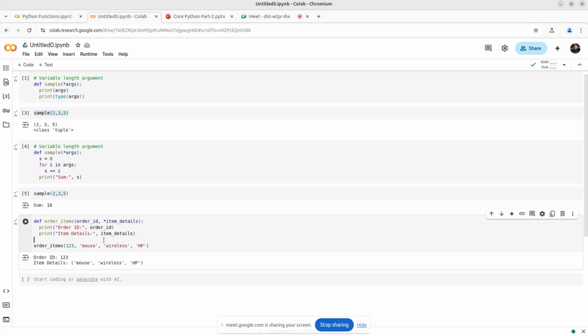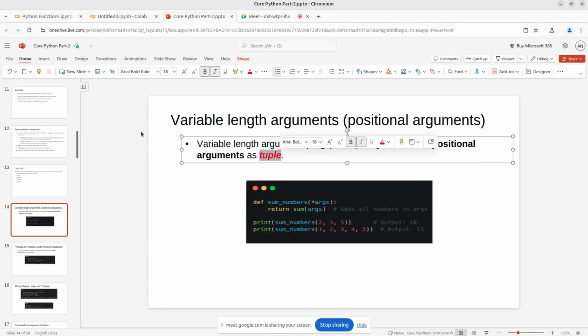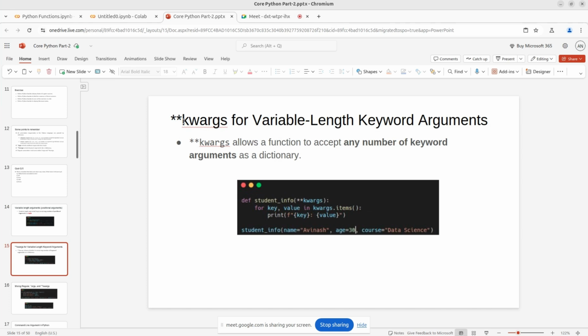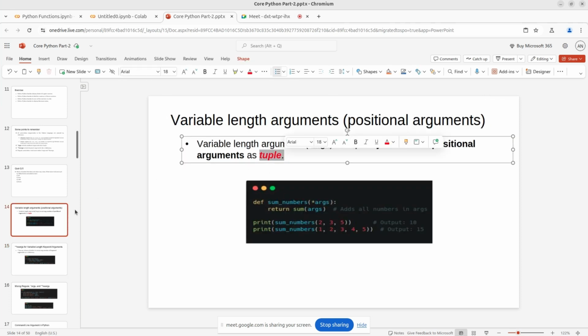Now we have another thing in variable length arguments, which is known as keyword argument, and this is also variable length. So variable length has two things. One is variable length positional argument. It is a tuple, right?